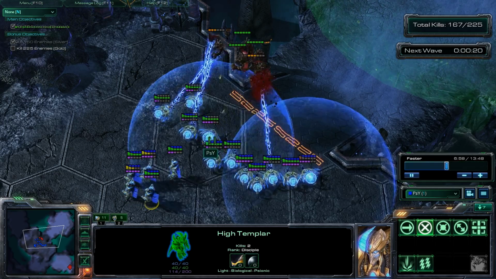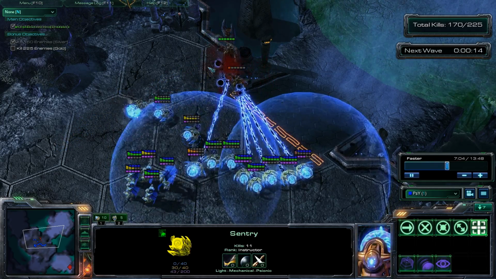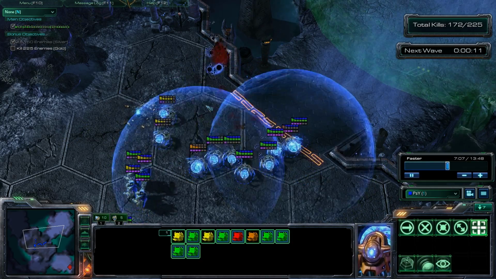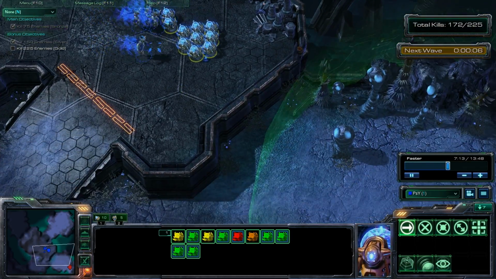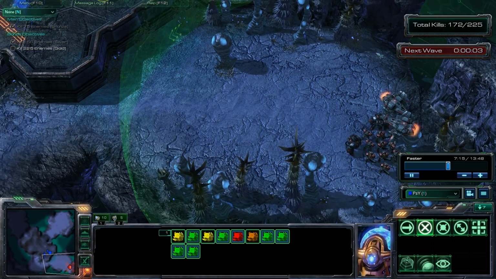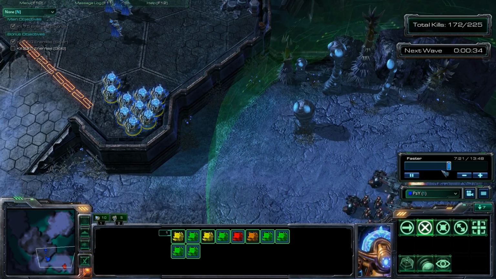Notice they're hardly taking any damage. Microing this one away, but I sent him back and he actually gets killed by one of the bounces, so a little mistake right there. But I've only lost 1 sentry and 1 High Templar, and I only have about 53 kills to go. So looking pretty good. Another tricky level here.